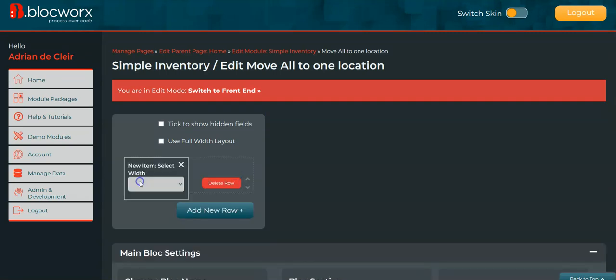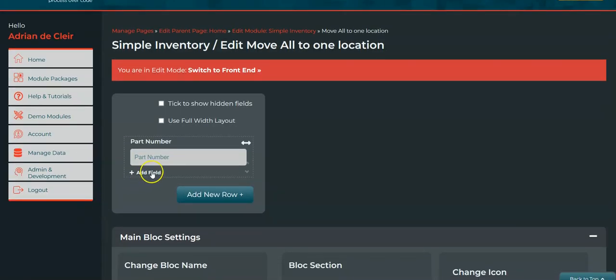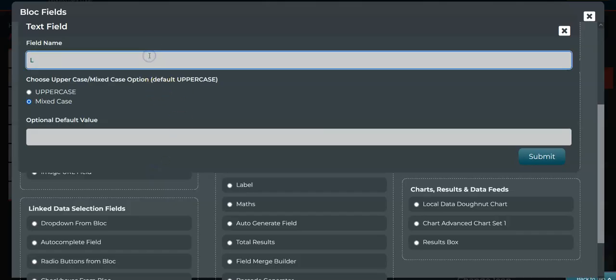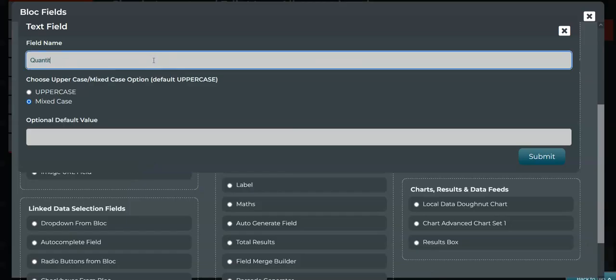And we'll say, we'll put in the part number, and location to move to. I would say quantity.